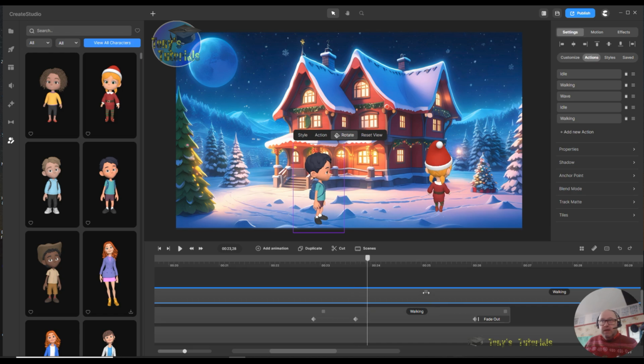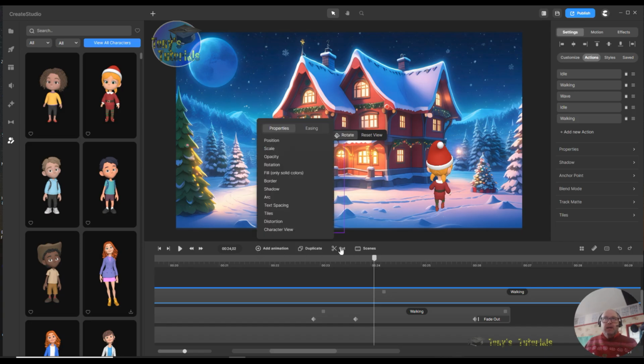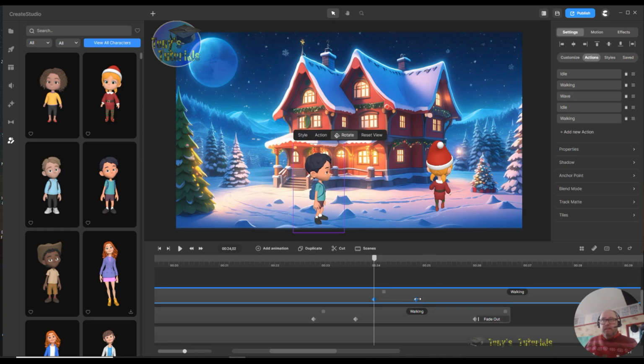So that needs to come back this way a little bit, and then we're just going to see how his motion is there. We don't want him to come back this way, so what we need to do is when that's there, I'm going to just do add animation, character view, easing again, linear. Right, so we've done that. There's the character. Right, so we've got that, and then we're going to go over here and rotate him this way again. And what I'm going to do is get him to walk off the screen this way, and that ain't a very hard thing to do.